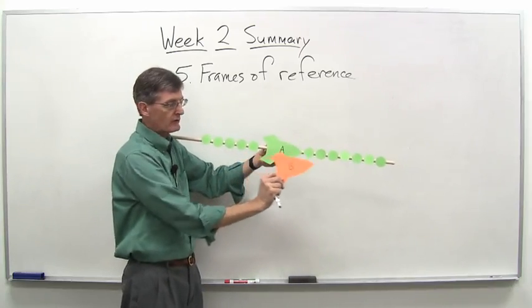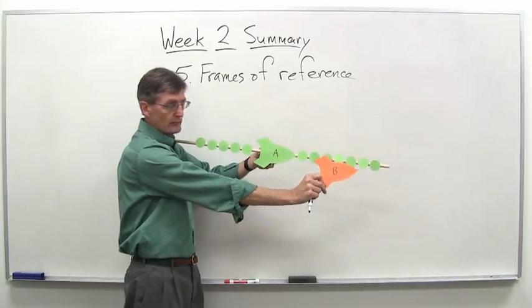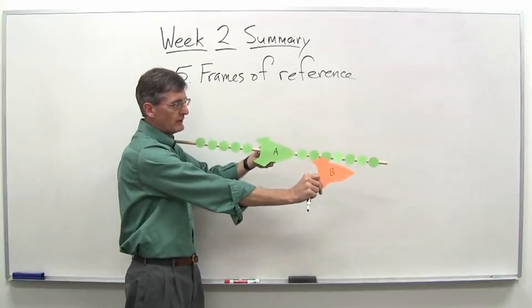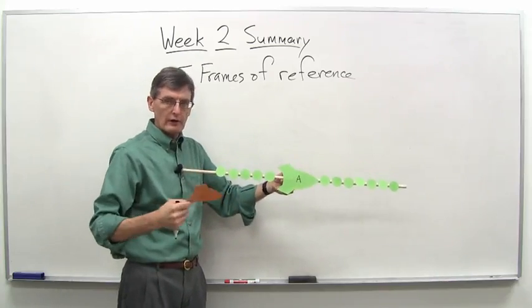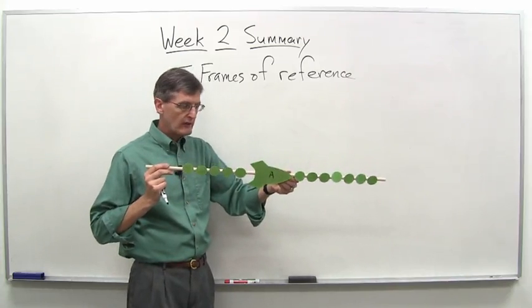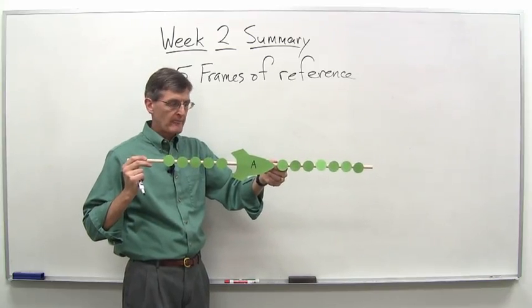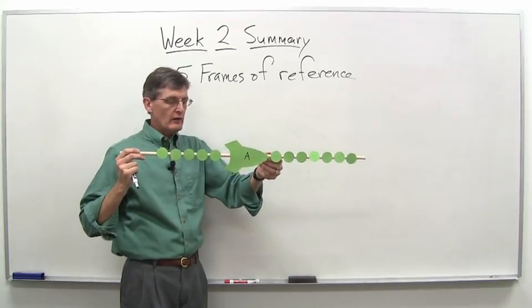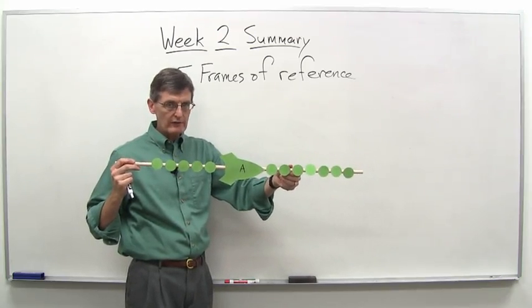So every single point has a clock, where she, if she wanted to, could take a photograph as Bob flies by, or whatever happens at that point. It records the time and the location of Bob, and therefore she can track his progress. Her frame of reference is her lattice of synchronized clocks. And as far as she's concerned, with respect to her frame of reference, she's just sitting there. She's not going anyplace at all.